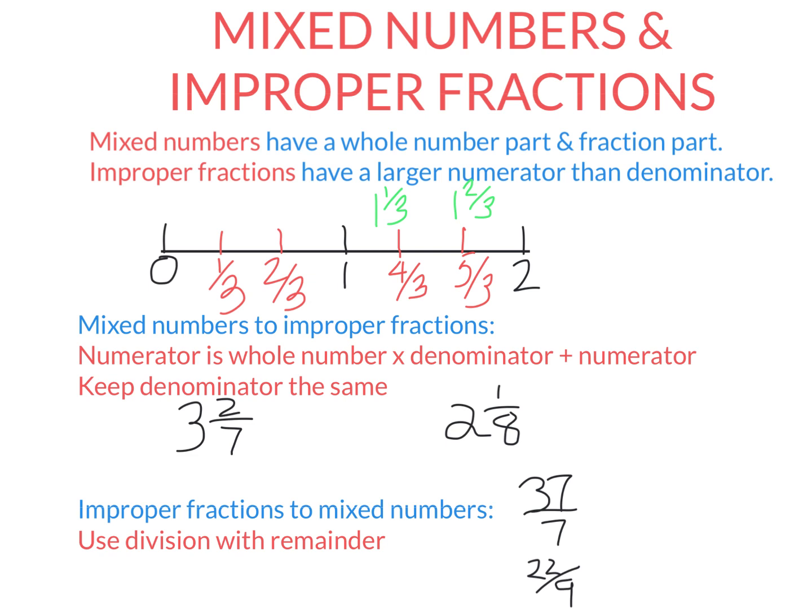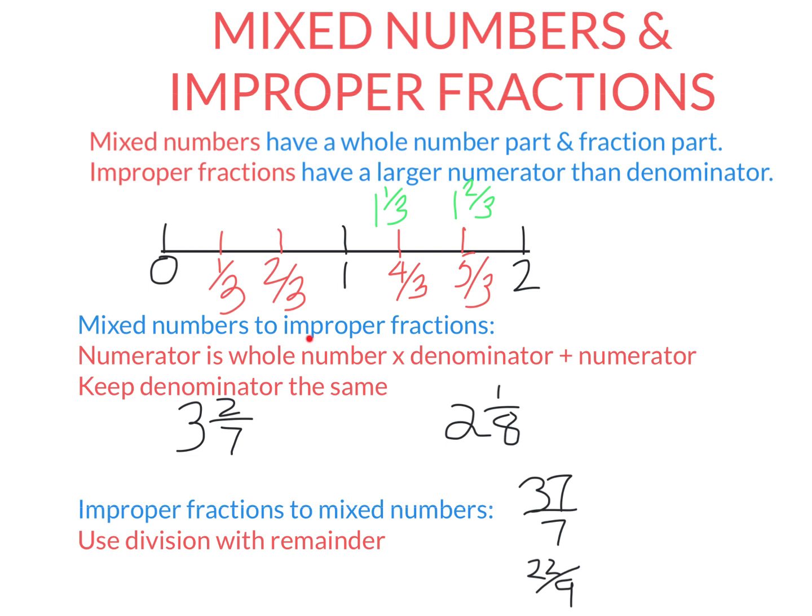They're equivalent. So every mixed number can be represented as an improper fraction. Every improper fraction we can write as a mixed number. And in different scenarios, one of them may be preferable to use. So just note here that the mixed numbers and improper fractions are to the right of 1. Mixed numbers and improper fractions are always greater than 1. So we're going to look at converting between the two.